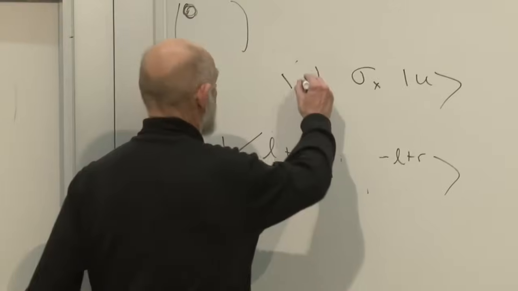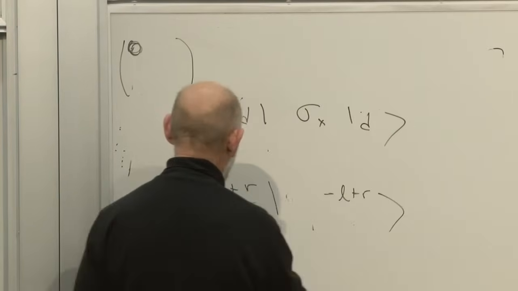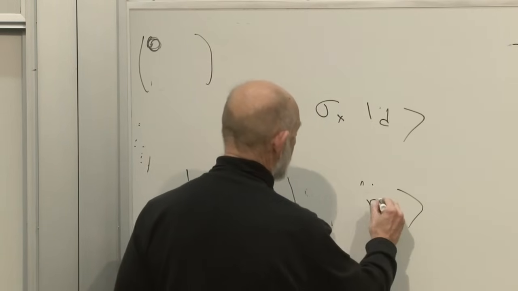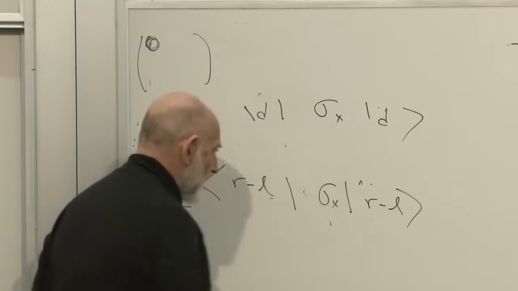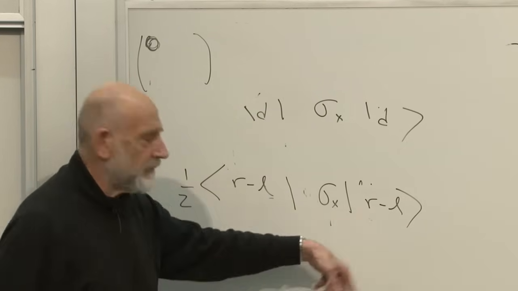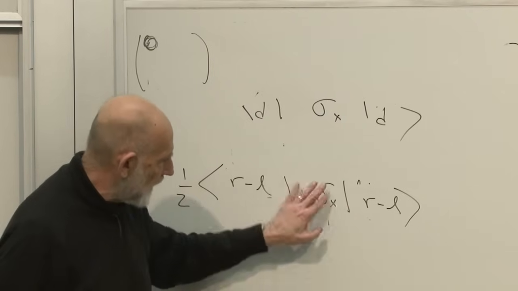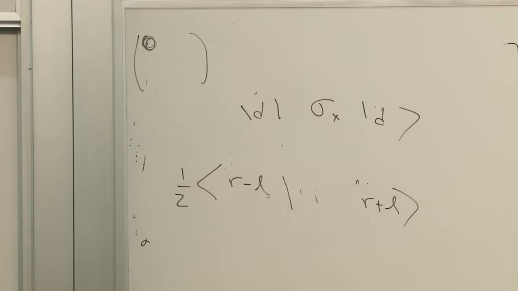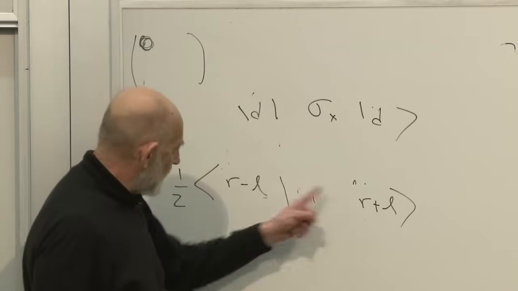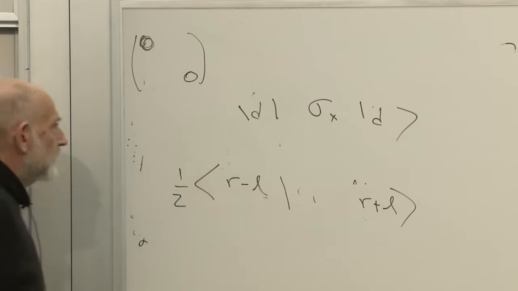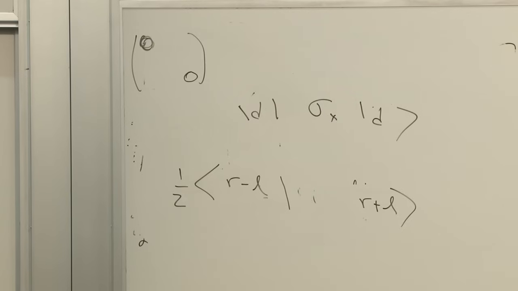It's easy to get the down-down matrix element. For the down-down matrix element, you would do exactly the same thing, except that you would start with right minus left, right minus left, sigma x. And then you would say that when sigma x hits right, it's plus right. When it hits left, it gives minus left. So when sigma x acts, it takes right minus left to right plus left. And what's the inner product of right plus left with right minus left? 0 again. Right with right is 1, left with left is minus 1, and the cross terms are just 0. So there's a 0 over here. Now, looks like all we're going to get is zeros, but that can't be right.